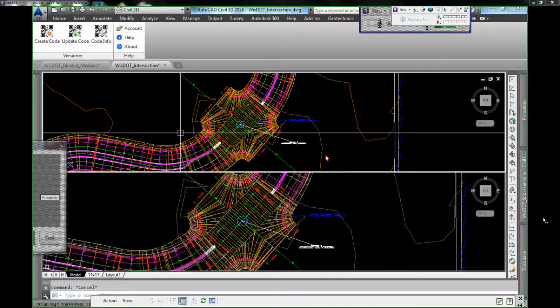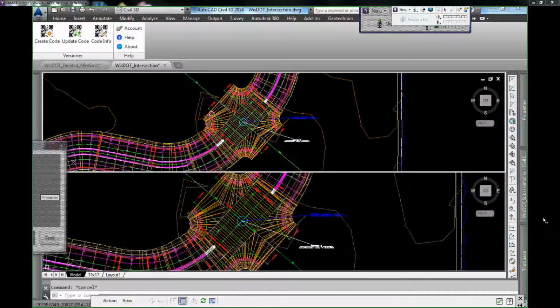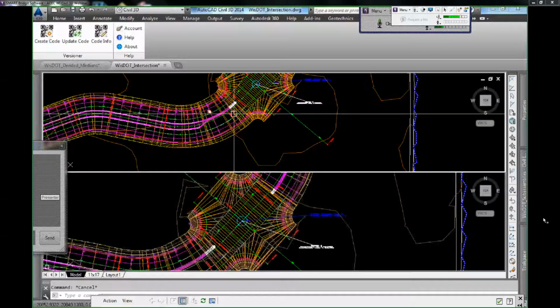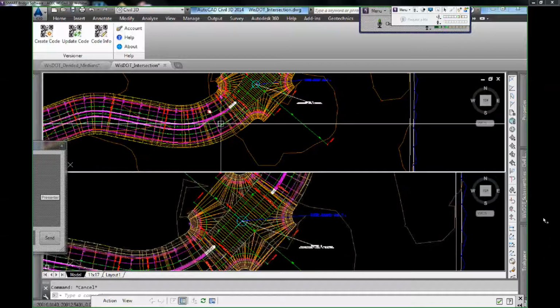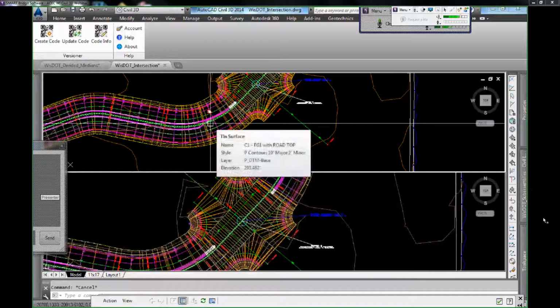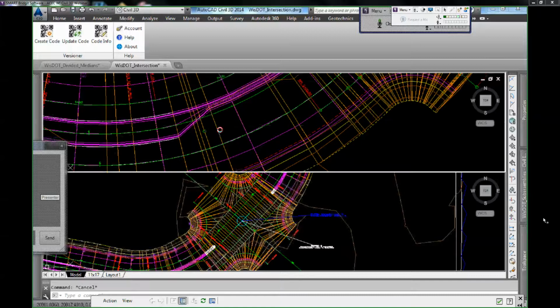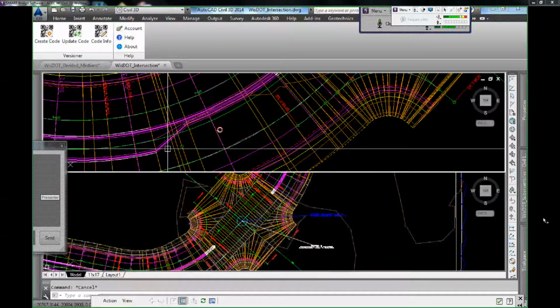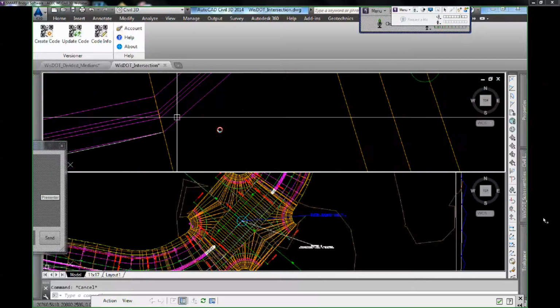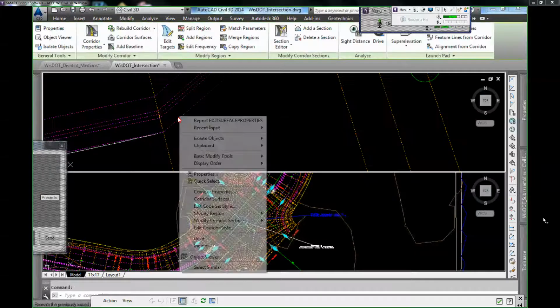Now, one of the things I found here that seems kind of weird, and I'm not sure what's really causing it. I don't think it's the Wisconsin DOT stock subassembly that's causing this. I think there's something embedded in Civil 3D that's causing this problem. But I've put in a left turn lane. Now all I've done here, and I might be able to grip on it here, let me change my display order here.